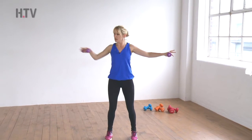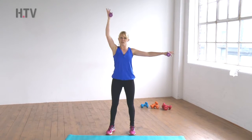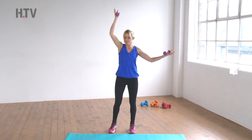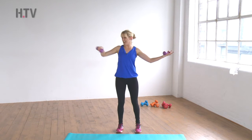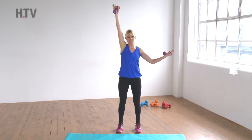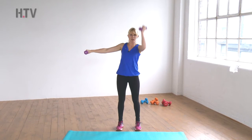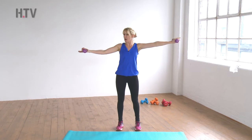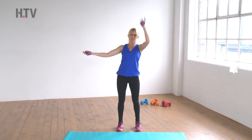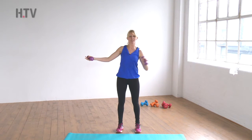We're going to add in a slightly different shoulder one — reach one arm up and push up and out, up and out. Keep reaching, and keep the other arm lifted — stretch it away. If it's too much, turn the palm up — that might make it easier to hold. Come on, doing fantastic, keep pushing, keep reaching! Hold it here, reach that arm out, then other side: push up and out again. Palm up if it's easier, but try not to let it bend or drop because that will put weight on the shoulder. Abs tight — it's getting tougher and those arms are starting to burn!